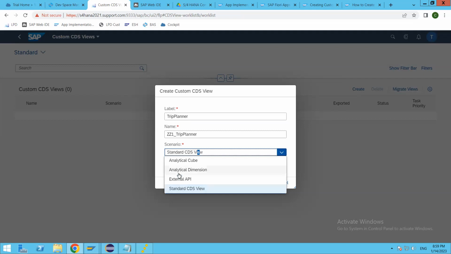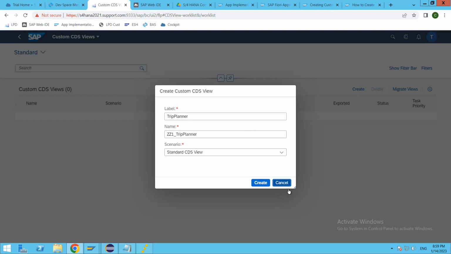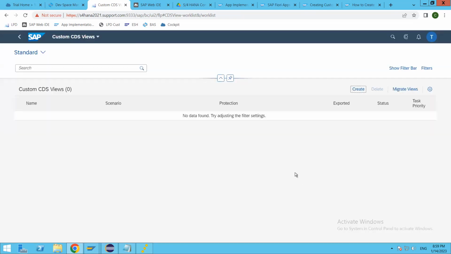So it will include the relevant annotations into the CDSU itself. By this, the key users just create these objects and leave it for us, and hence we can straight away go ahead and make use of these CDSUs in ABAP programs. So this looks like no code, low code.